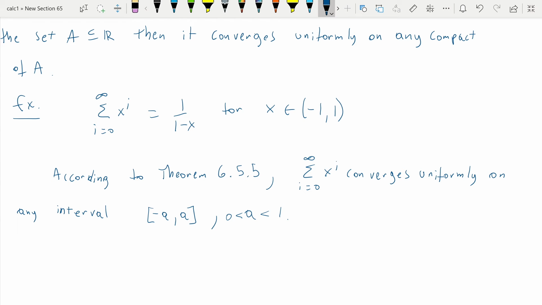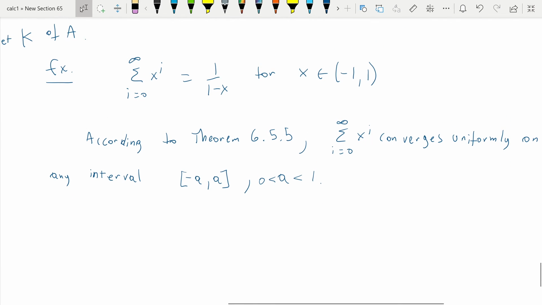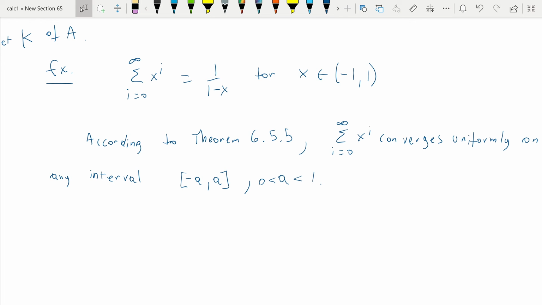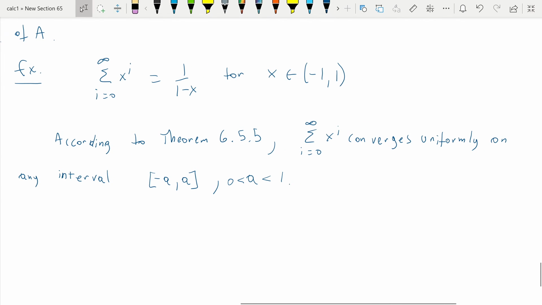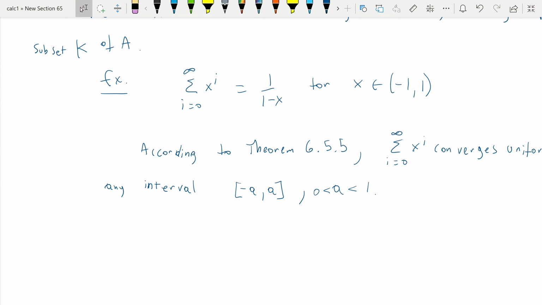So you can never expect this series to converge uniformly inside this open interval. But if you take any smaller closed interval, anything contained in (-1, 1), it need not be of this form. Actually, it can be [-b, a], where both b and a satisfy this condition. Then that will be a compact set, if you include the endpoints, and so the convergence there will be uniform. And why is this important? Because of the next theorem.